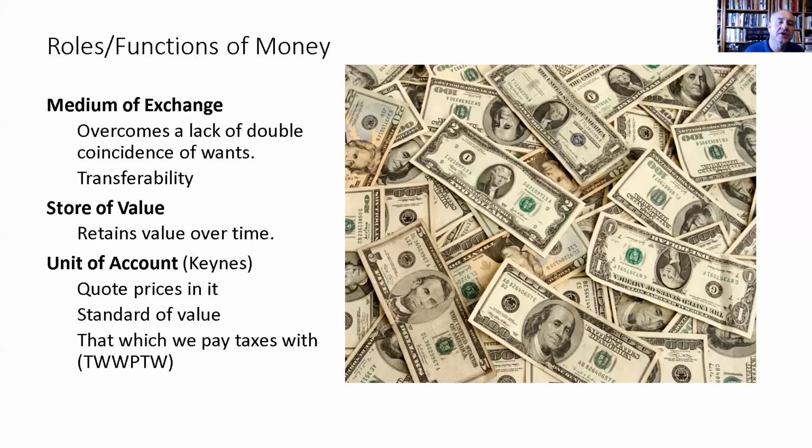Where does it get this from? Well, some economists argue that what determines the unit of account might be that which we pay taxes with, that the government has a monopoly over what we pay taxes in if it has the power to impose those taxes. And so this gives the dollar a leg up on every other currency that's out there. So again, these are the functions of money. Something is money if it satisfies these three functions.